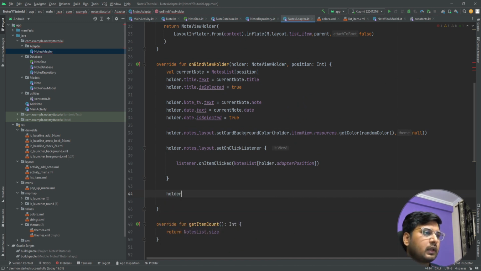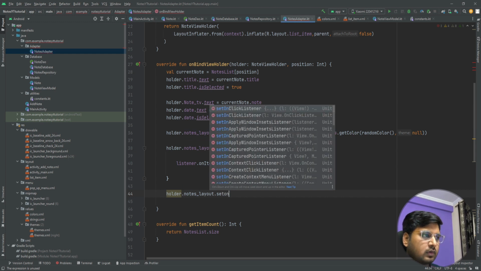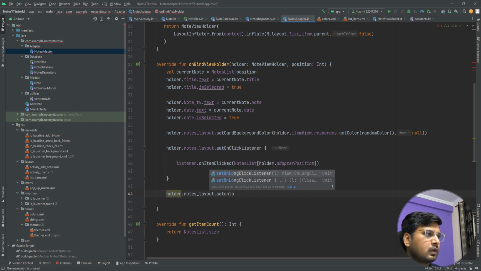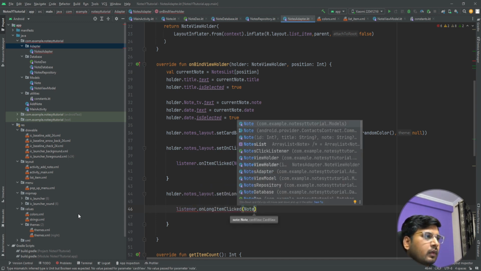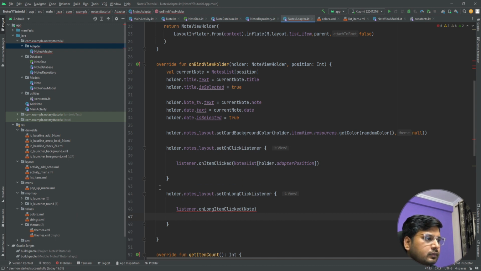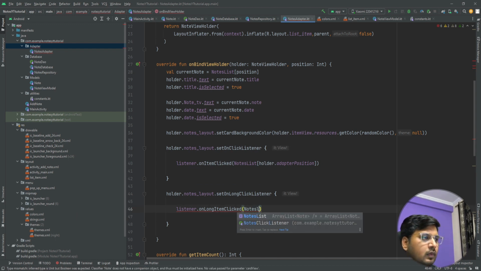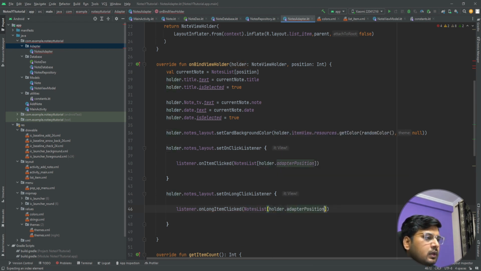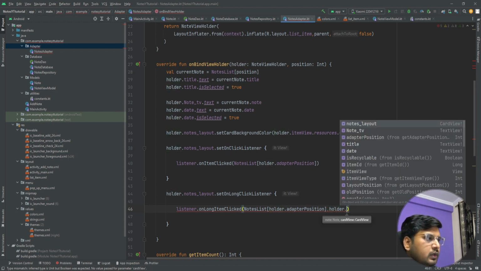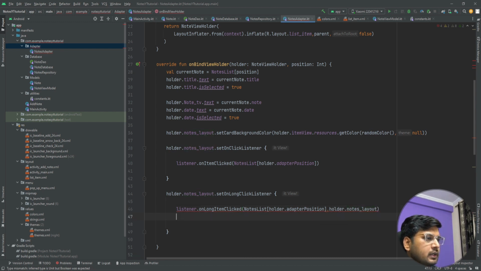Let's just set the nodesLayout.setOnLongClickListener. So listener.onLongItemClicked, nodesList[holder.adapterPosition], and the second argument will be holder.nodesLayout, right?